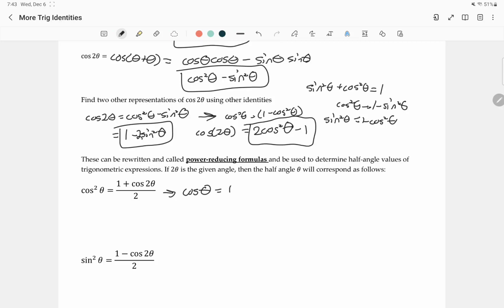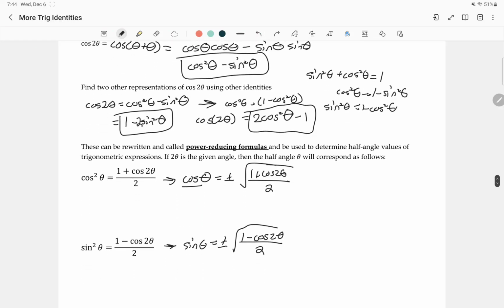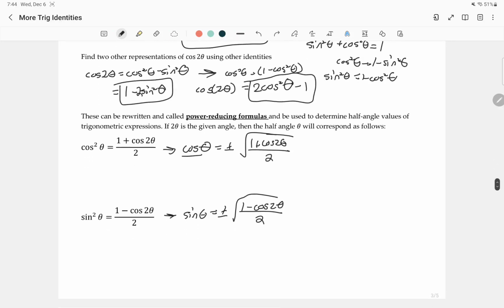And anyway, moving on to taking the square root. And this becomes the square root of 1 plus cosine 2 theta over 2. Notice how for cosine, the inside has a plus 1, and for sine, the inside has a minus. Just remember that. That will be helpful. You can think of it as, since the inside is always a cosine for both of them, when it's with cosine, it likes to be positive, and when it's with sine, it likes to be negative, because it's not happy when it's not with cosine. That's just how I remember it. It's a little stupid, but it's kind of funny.